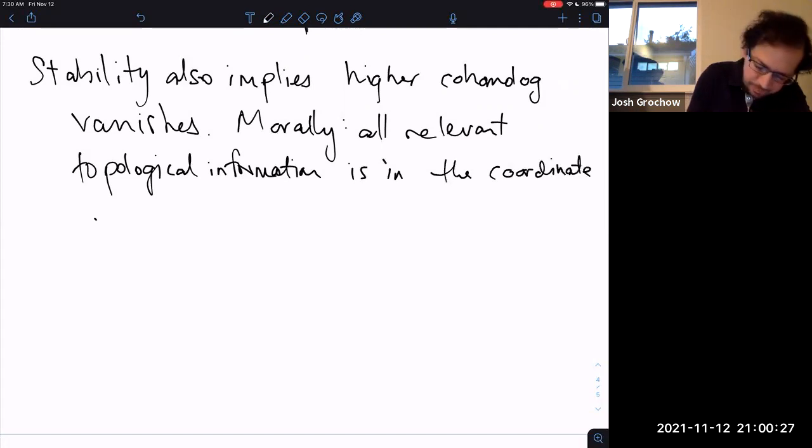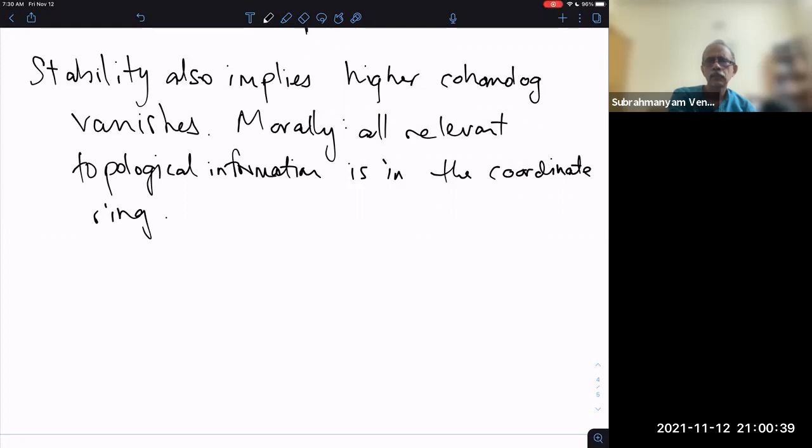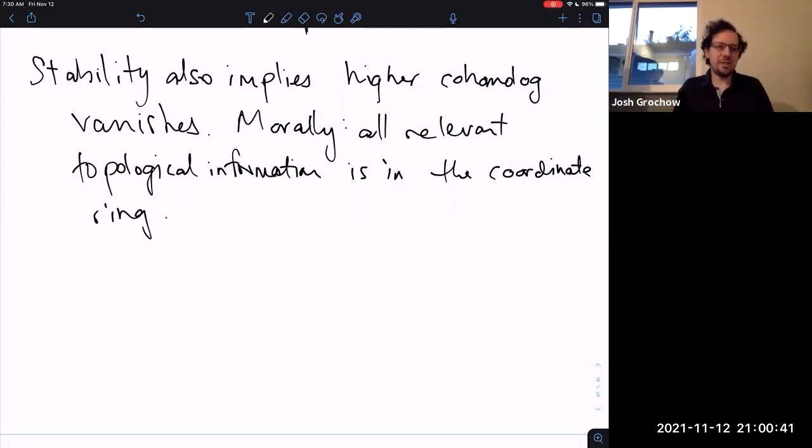Now, phrased this way, it may seem a bit strange, because from the background lectures on algebraic geometry, in some sense all the information is in the coordinate ring. The coordinate ring defines the variety. In some sense, what this is telling us is that cohomology is a topological tool for understanding spaces, and that tool here is only useful in its base case; the higher cases don't give you new information.